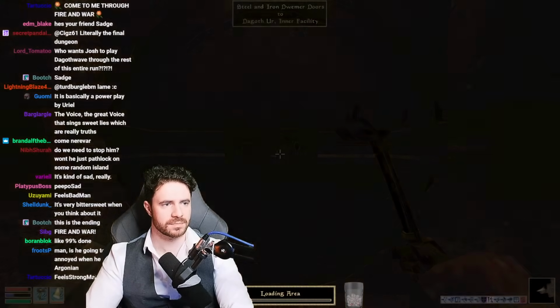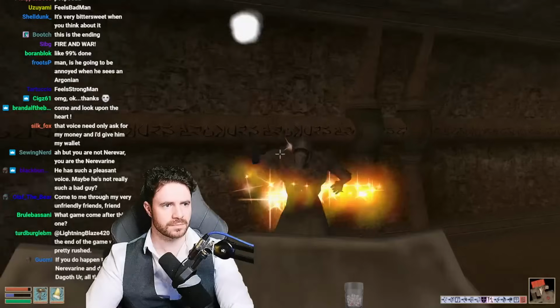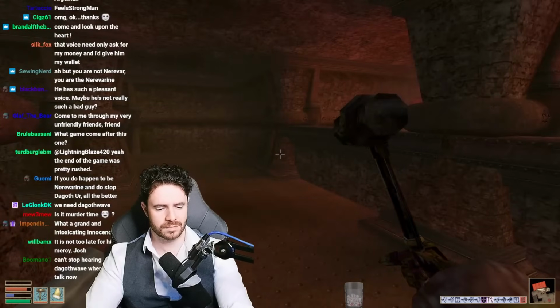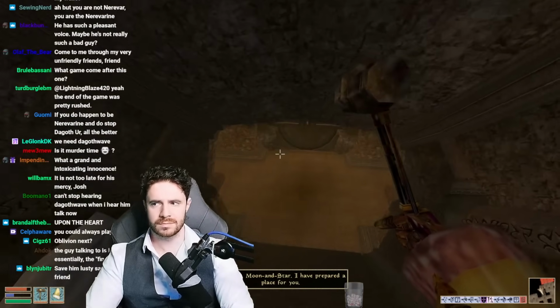In a facility. Welcome, Moon and Star. I have prepared a place for you.